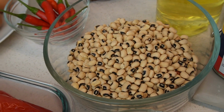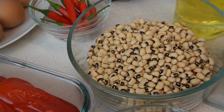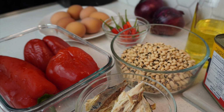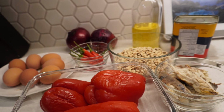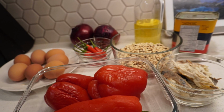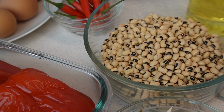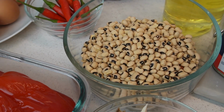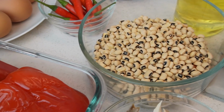Today we're going to be making Moimoi, and this is native to Nigeria. Today we're going to be using black-eyed beans. I got this at my local grocery store. If you live in Canada, you can get it from Superstore. So I'm going to list the items. We're using eggs, Thai chili pepper, habanero, red bell peppers, canola oil, corned beef, mackerel.